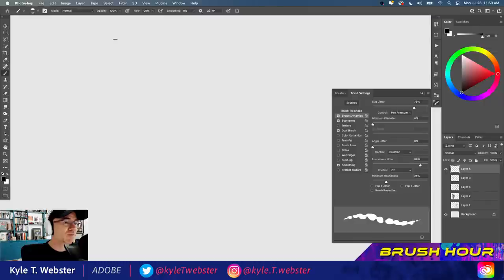Annika says, what would be the brush stamp size of a brush with the maximum size 4,000 pixels? What would be the brush stamp size of a brush? The maximum size of a brush in Photoshop? Are you saying the reason any brush pixelates is that you have exceeded the size of the original stamp that was used to create the brush? A lot of the brushes I've made in the last 4 years, so from 2017 or 18 roughly to now, I use larger brush stamps than are needed for the brush I'm actually generating because I'm anticipating people might want to size it up by 200 or even 300 or 400%, and I don't want there to be pixelization. So that's one thing I've been doing to help with that.